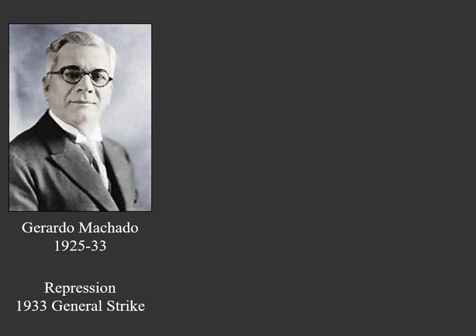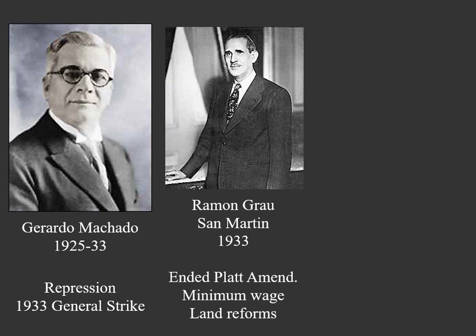And he didn't resign willingly. The military basically overthrew Machado and then kicked him out of the country in 1933. So the general strike attempt is fairly successful. And new elections are called, and a new guy is elected in 1933, who was basically a university professor, who was a kind of hero to the student-based movements that had been going against Machado for several years by that point. So Ramon Grau San Martin was elected to the presidency in 1933.